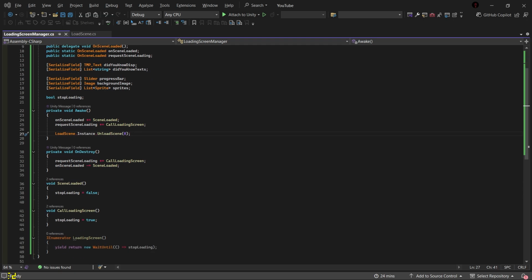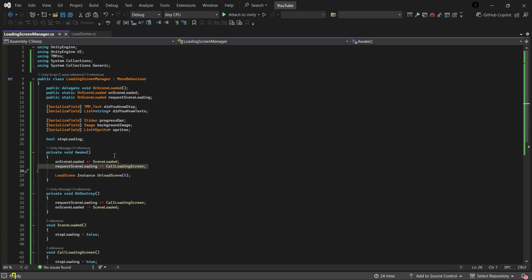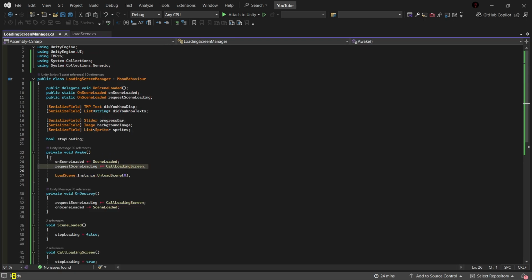And in here, we can actually leave this one here, requested scene loading. We might actually use it later on. Because now that I think about it, there are two ways we could have done that. Either we just call the loading screen on awake or on start, or have this other scene call this one, which is also good.